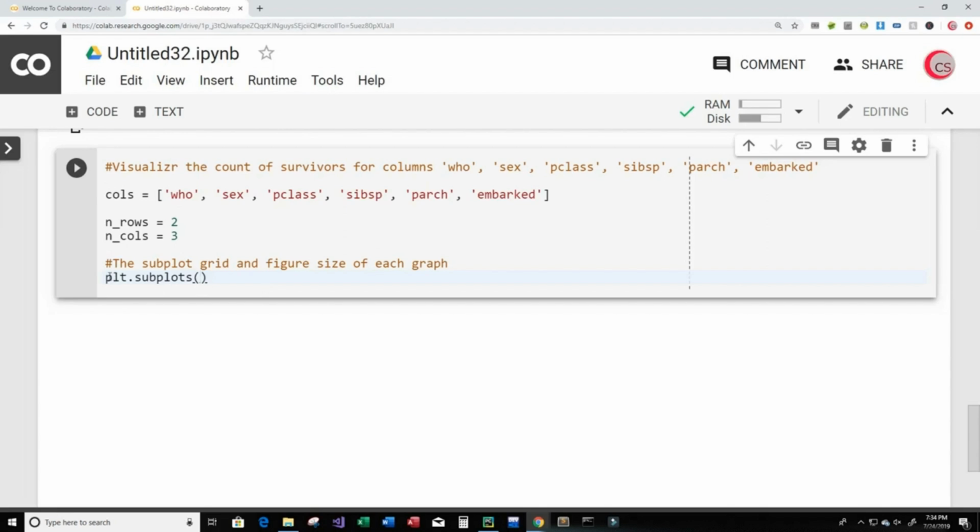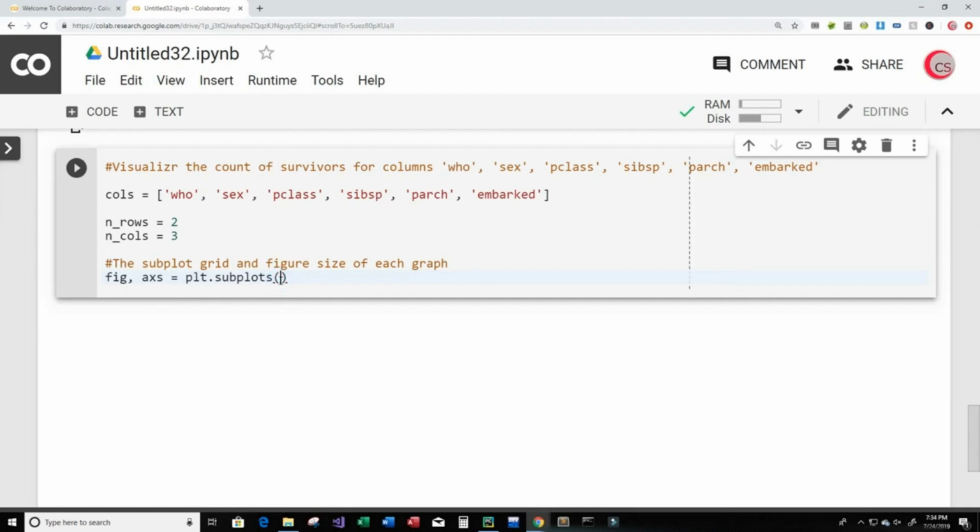So I need to create some variables here. I'm going to create a variable called fig, F-I-G, which will be short for figure, and axs, A-X-S, which will be short for axis. And I set that equal to that method.